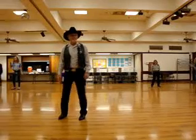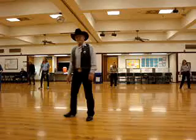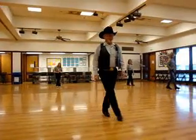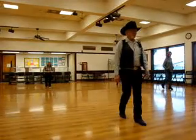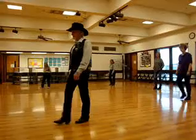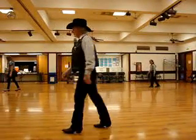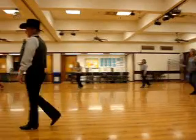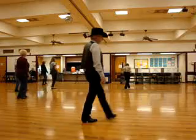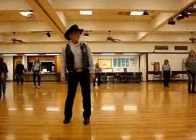Hip, hip, step together, step, hip, hip, step together, step, cross, step, behind, step, in front, step together, forward, step together, back, eight. Step, step, step, step, rock, step, coaster, step, step, step, step, a quarter, cross, step behind, in front, behind, in front, in.